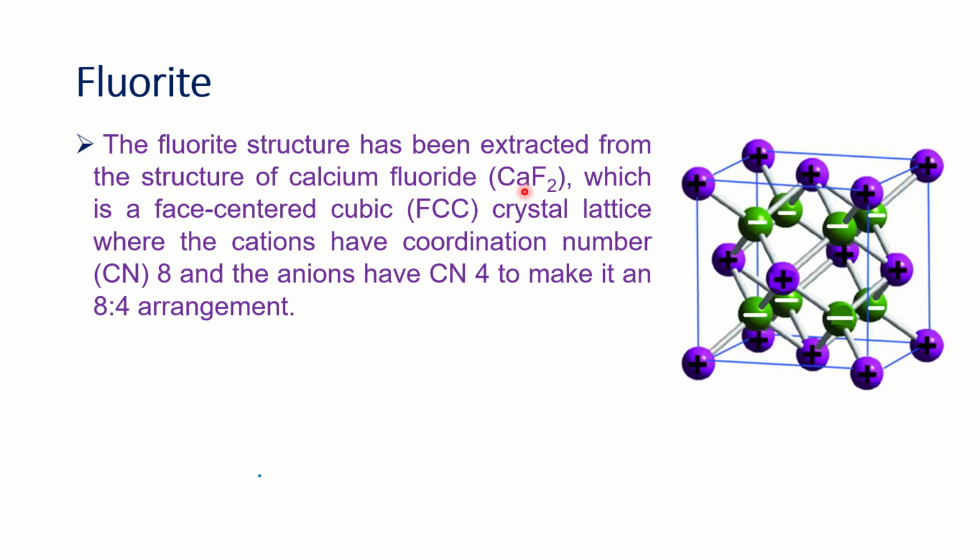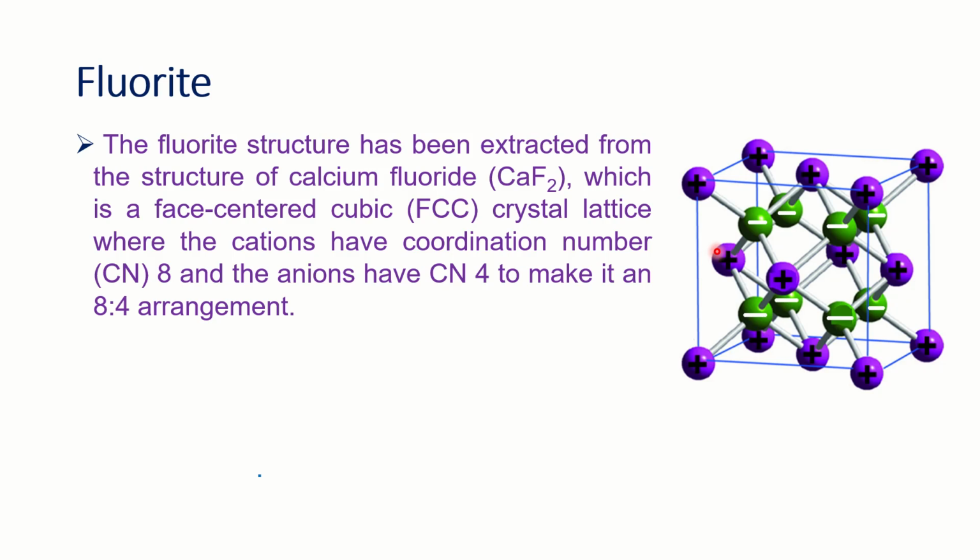So, let's have a look first. This is the FCC lattice where the blue colored plus ions mean the calcium 2 plus cations. So, they are forming the FCC lattice, face-centered cubic lattice. Now, if you divide this face-centered cube into 8 small cubelets, then each small cubelet will be equivalent to a tetrahedral hole because its body center is surrounded by 4 cations.